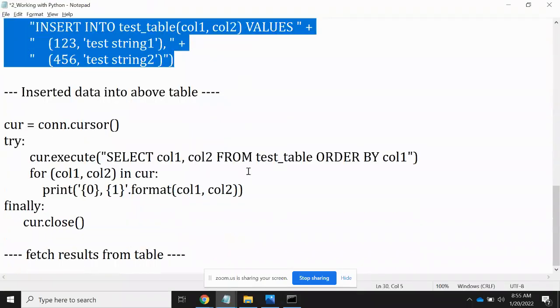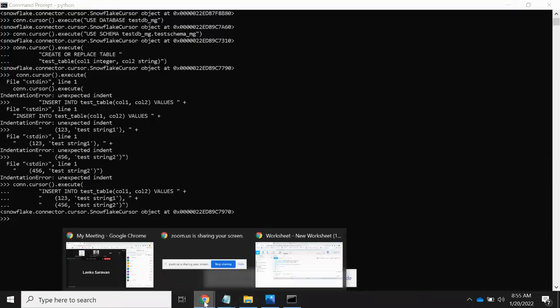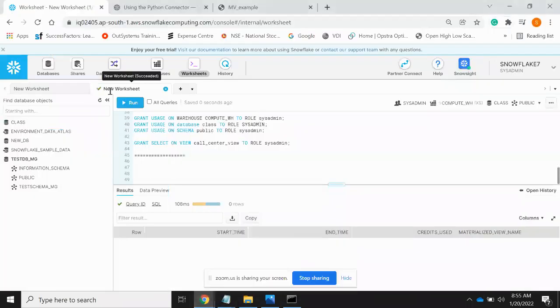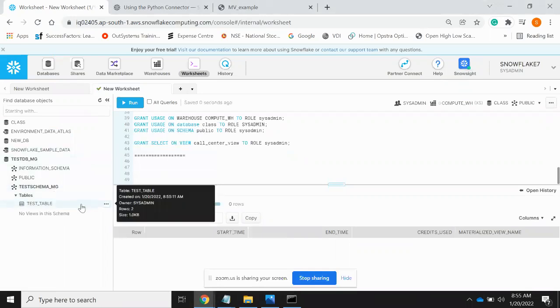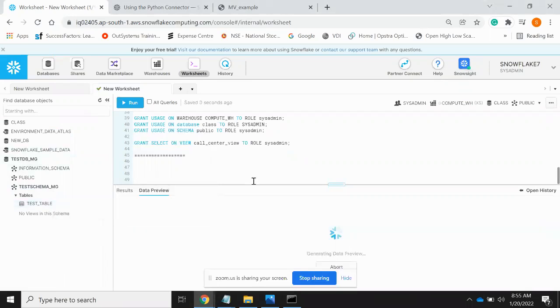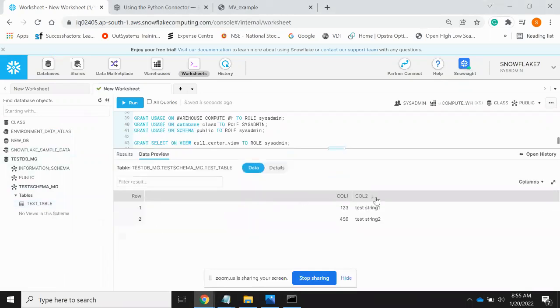If you observe, let's come here, refresh it. Observe the database, the schema. Within this database, within this schema, we have a table, and in this table we have 2 records. Observe, we have column 1 and column 2, and then we have these records, right?